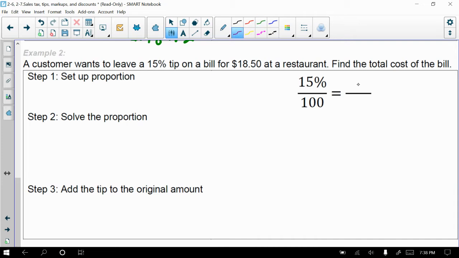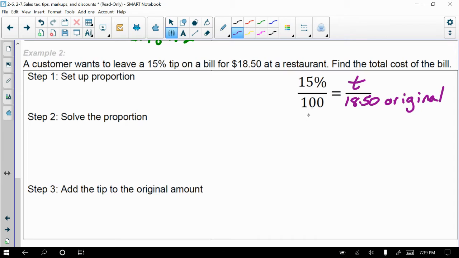All right, remember, your tax goes on top, or not your tax. We're looking for the tax. That's our unknown. That's our part. Okay, we're looking for our part, and then we put the original on top because that's what it is out of 100%. So that's where my 1850 goes. So we're always looking for the part, with the way that this is worded. Okay, now you have to watch out. Sometimes if they're worded so that they give you the tax and you have to find the percent, then your variable is going to go somewhere different.